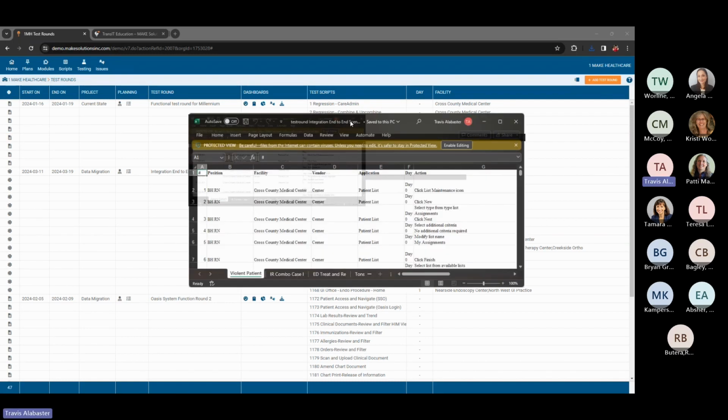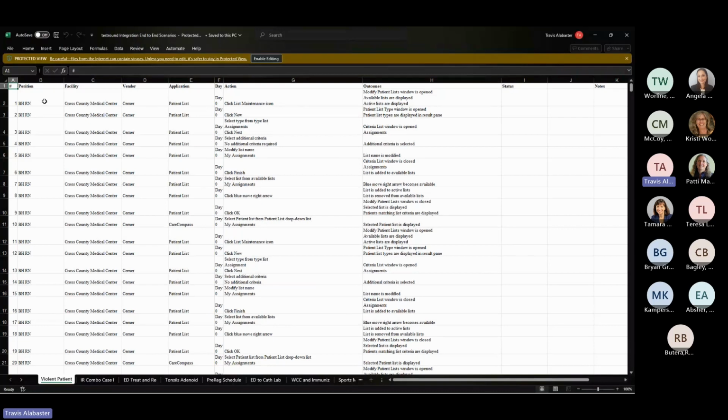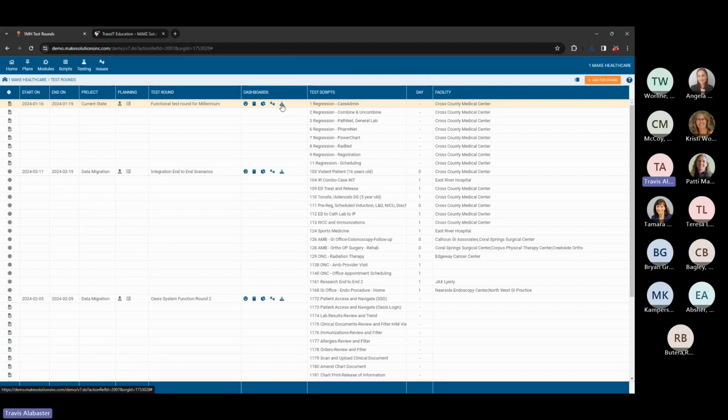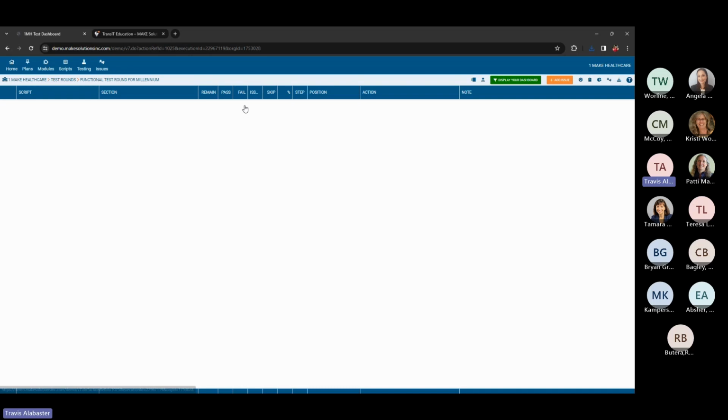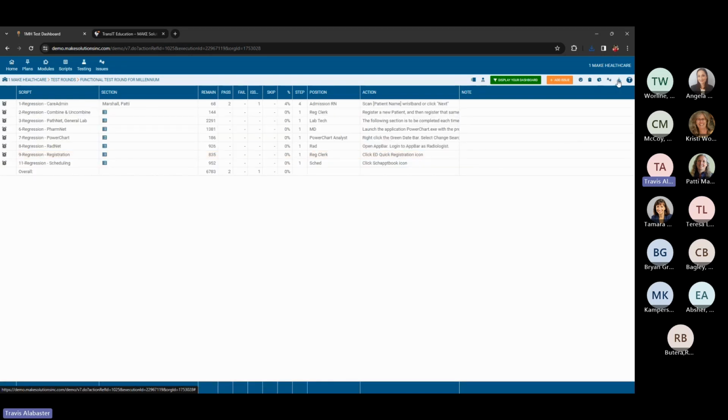So now you can see it populates the whole test round with all the outcomes, and this one hasn't had any actionable items on it, but it will come up with the new statuses and any notes and who did what on each of the steps. So that icon is right here. And then if you do click into your dashboard, the icon also is over here, so you can download it into two separate spots.